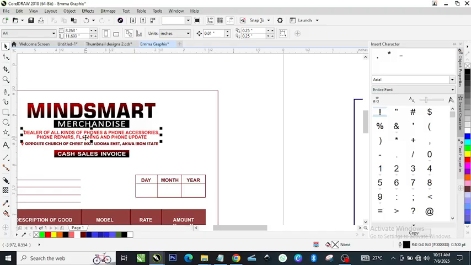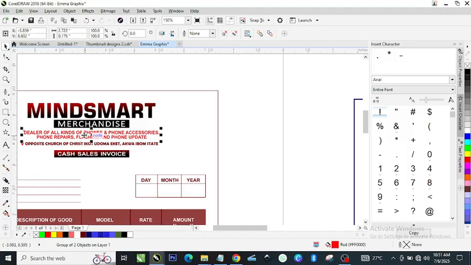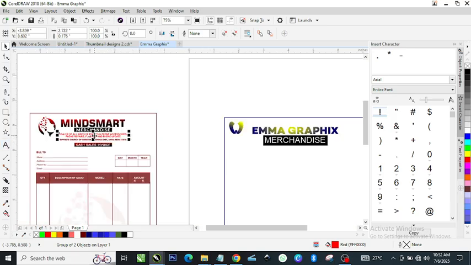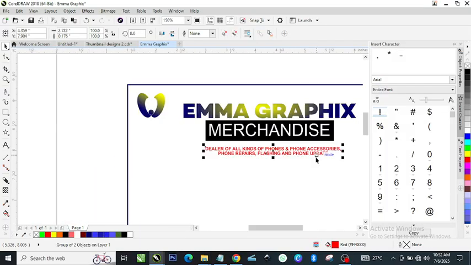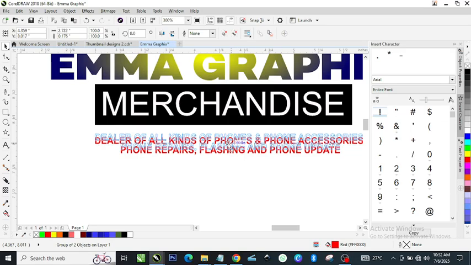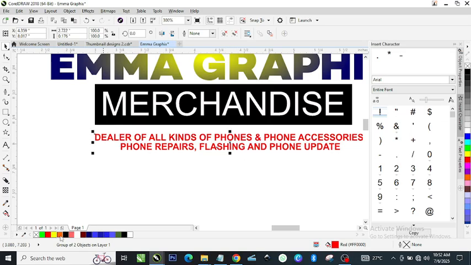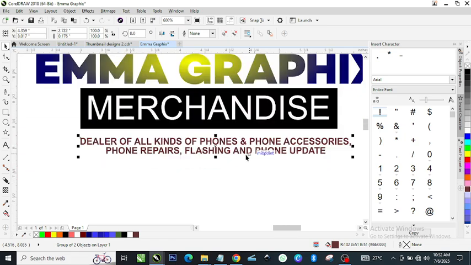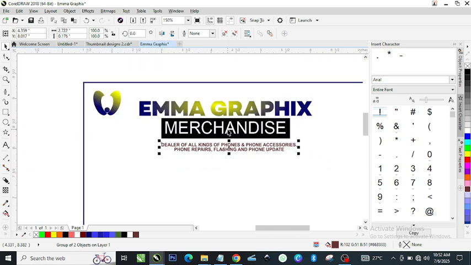So I'm just going to copy and paste because there's no need to type. So all you need to do, I believe you know how to type, so you click here and then you start typing. So you just type your text and drop it somewhere here. So if you want to change the color, like I told you, you can give this an orange color. Let's say this color. Yeah, this color is fine. So I think this is okay.